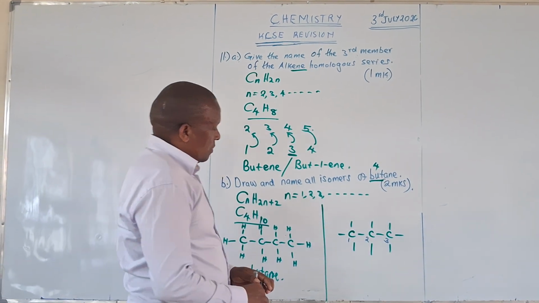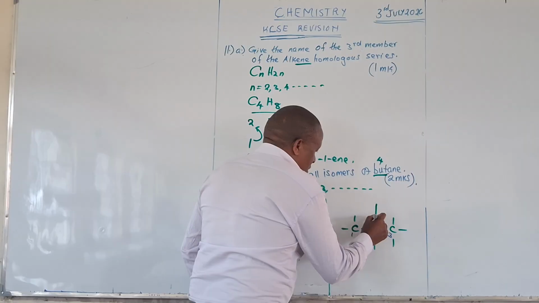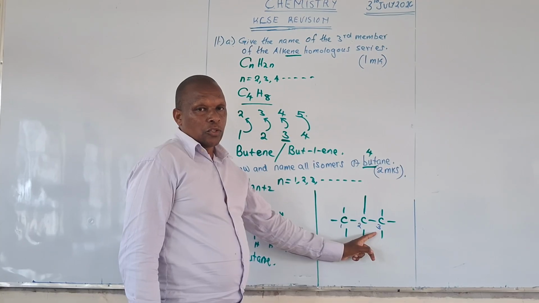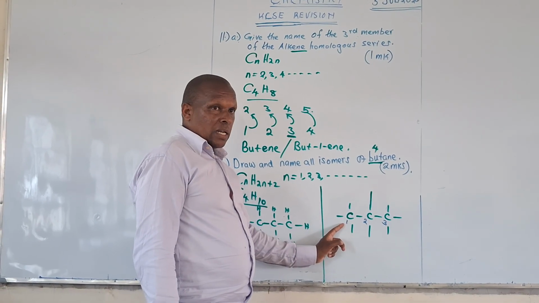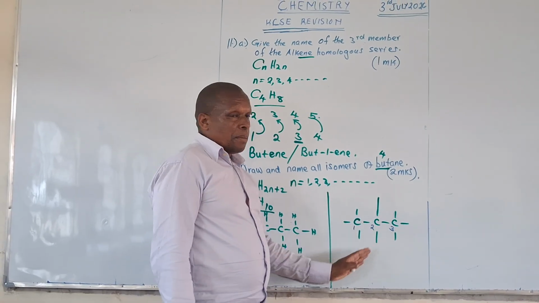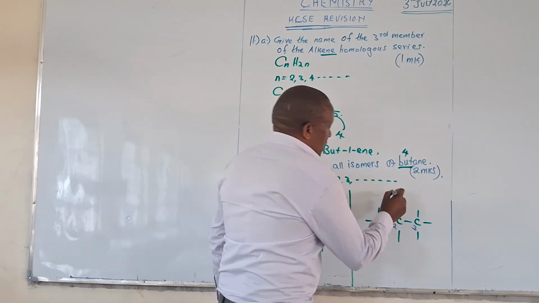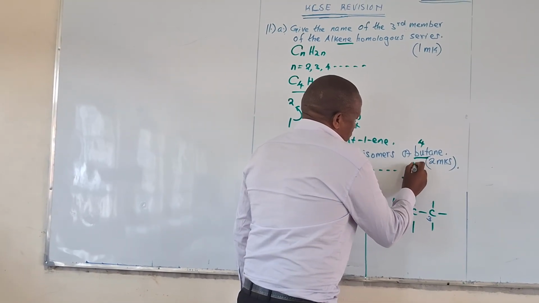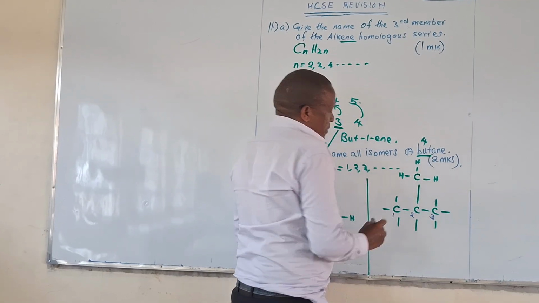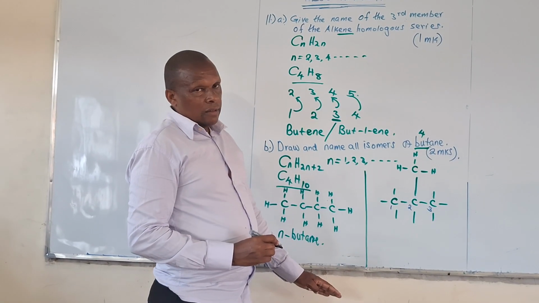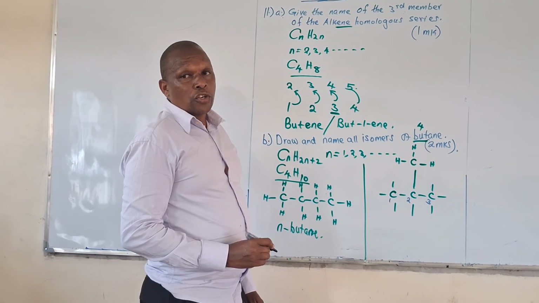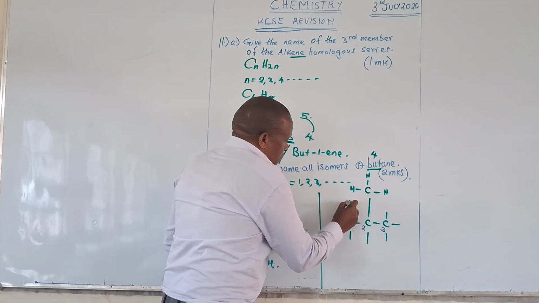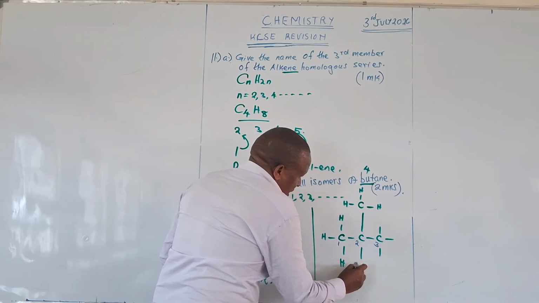Now you put a branch. The branch is not placed on the first carbon atom, nor the last carbon atom. You put it in the middle. In the middle, what is remaining is one more carbon atom, so you show this carbon and all the hydrogens surrounding it. What is remaining, we fill using hydrogen. Each covalent bond is filled with hydrogen like this.